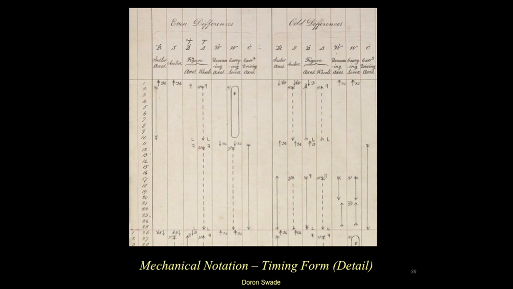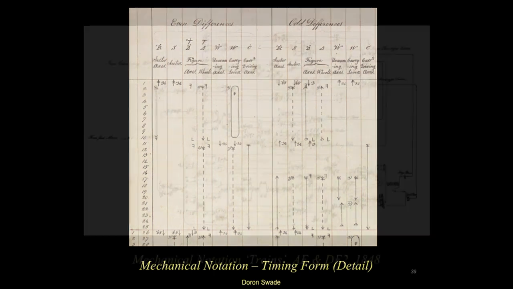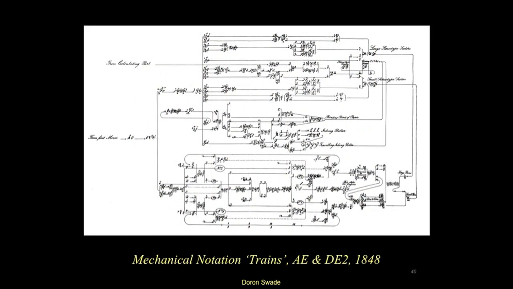Over there, that means that you will have an event which is only 1 unit in duration, but it will occur somewhere in that window. So you can see here's an example of how he's trying to capture in abstract form, in symbolic form, the physical motions of the mechanical logic. That is the flow diagram form. So you've got a tabular form, you've got a timing diagram which shows the phasing of the orchestrated movements, and then you've got what he calls the trains, which is the influence of one part of the machine onto another.